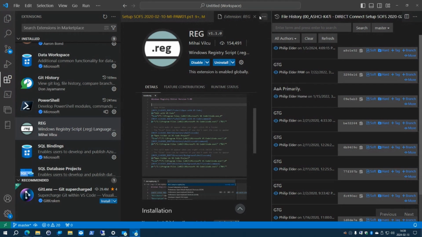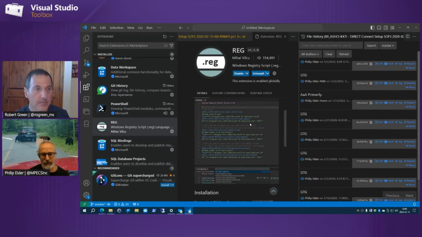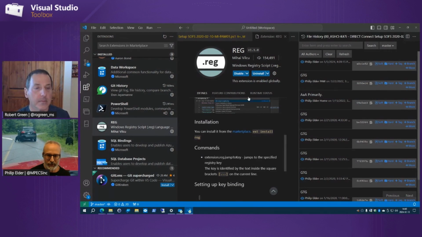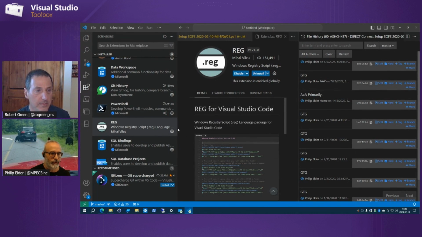I haven't used this one in quite a long time, but where the files are located is in the client folders, so it's not something I'm very comfortable with showing publicly. As far as how it works, it highlights everything. It tells me what I need. So if I need to make an update or a change to a registry file before sending it off and importing it, that's what this is all about.